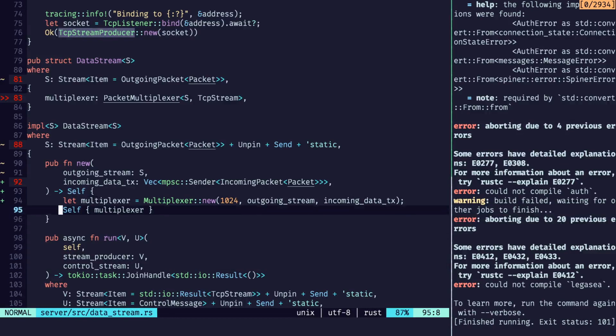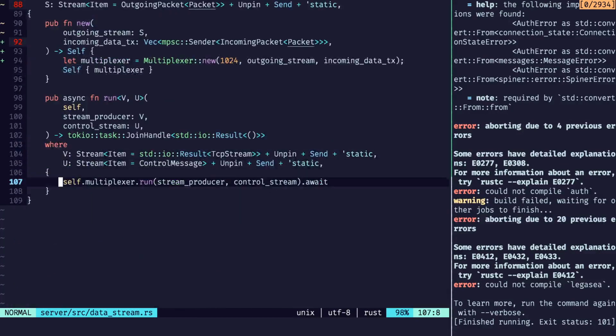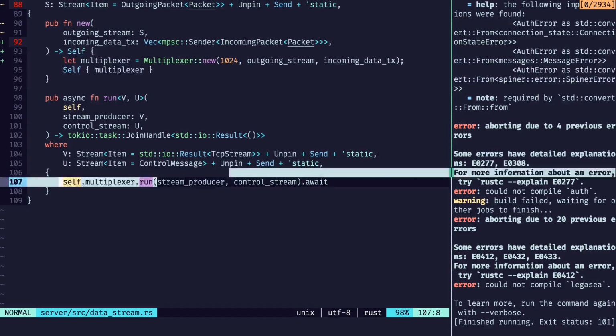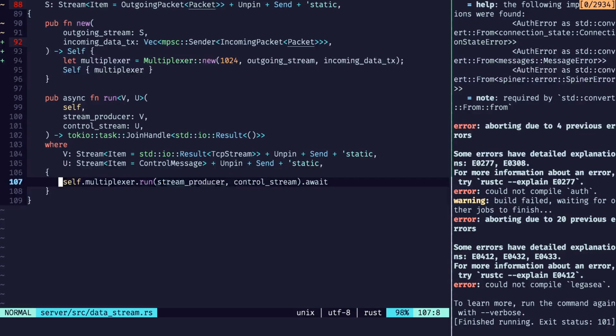Down below in run, the stream producer is actually passed into the multiplexer, which we've been working on for, I don't know, like a month now. So that multiplexer takes a stream producer and then some control stream whose only message that ever comes through is shutdown. So silly. Anyhow, stream producer here.